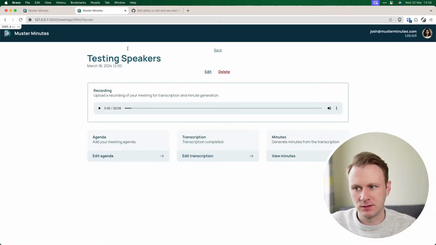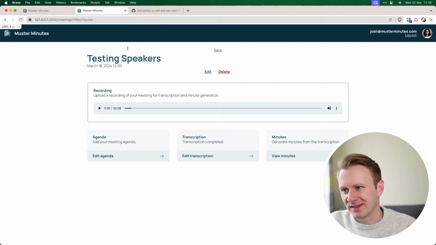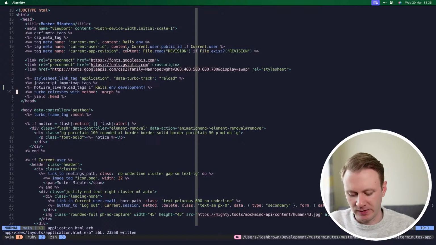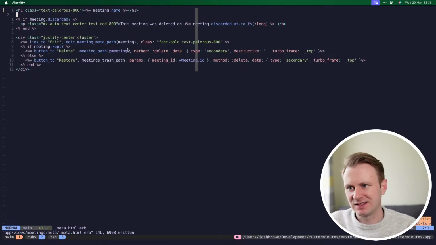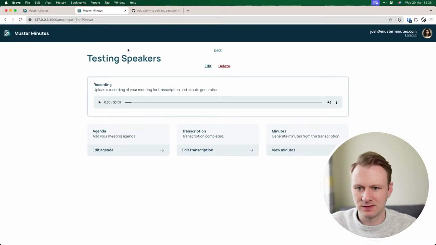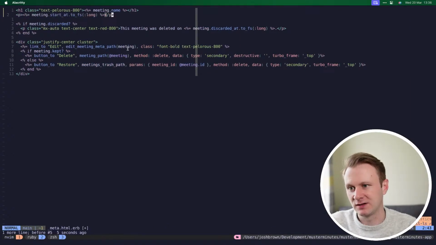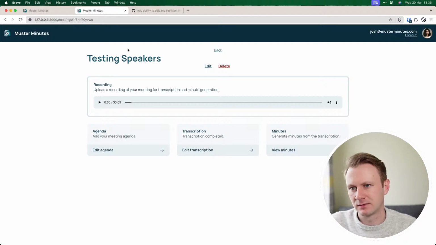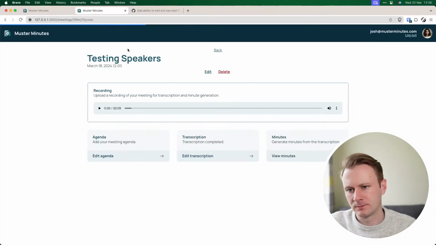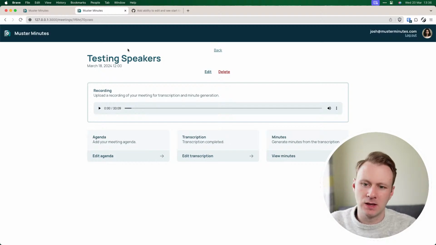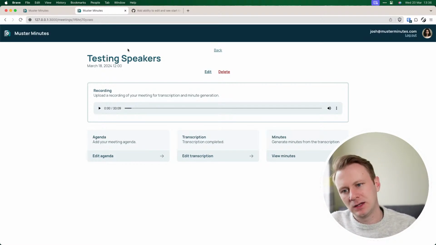Refresh. Loads quick. I say quick. It's 2.5 seconds. That's not that quick. But anyway, if I go in here and I delete this, switch back, I didn't need to refresh, it's already refreshed for me. Again, takes a little while. Okay, that'll do, I think.